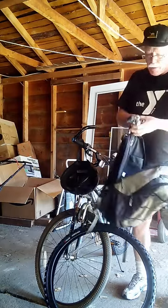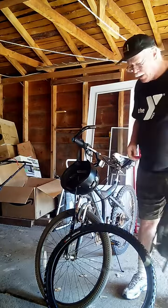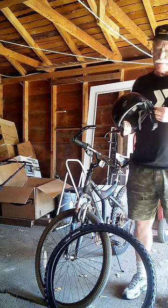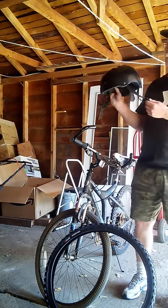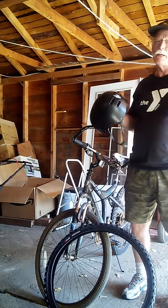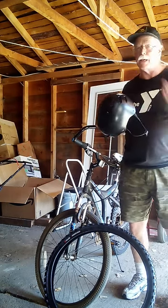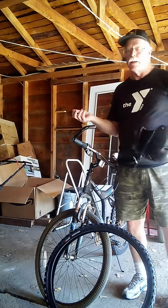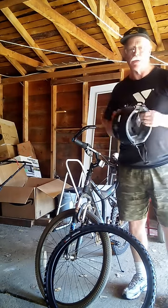That's my repair kit for traveling and biking around. I put everything in my Adidas backpack. One of the most important things you need to do is get yourself a helmet. I picked this one up at Salvation Army — I think it's probably for people that climb mountains or something, but it works just fine for me. The reason I highly implore you to get a helmet: a friend of mine wasn't wearing one, went over the handlebars, hit his head on a curb, and it killed him. They found him lying in the street later in the day — nobody even noticed he was there until a car came by. Please use a helmet. Save your life.